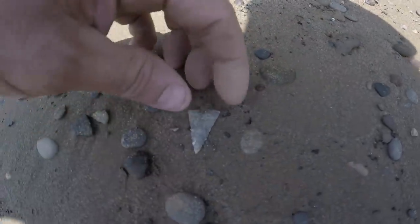Oh man, this looks good. It looks like it has a fossil in the tip and it's serrated. You see this? Man, it was worth coming out. I don't find many points laying out. I'm a digger. You know, I surface hunt and stuff, but most of the places I'm looking, I've sifted, so the surface hunt isn't nearly as good. Right here, look at this smoker.